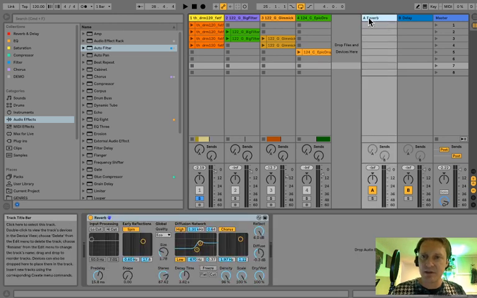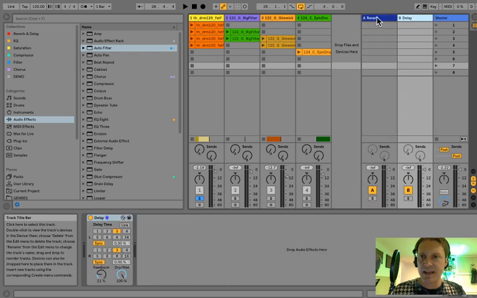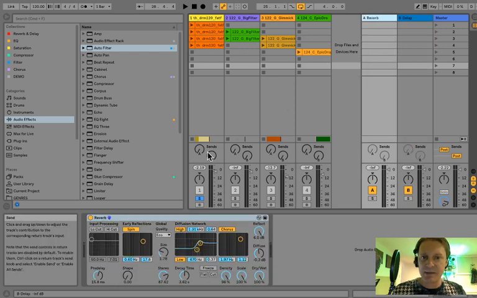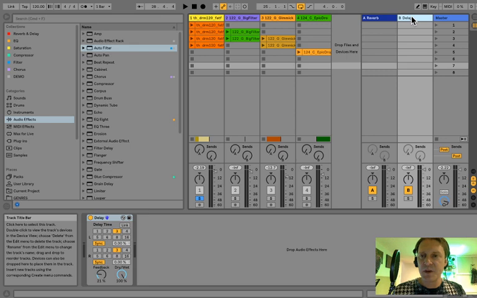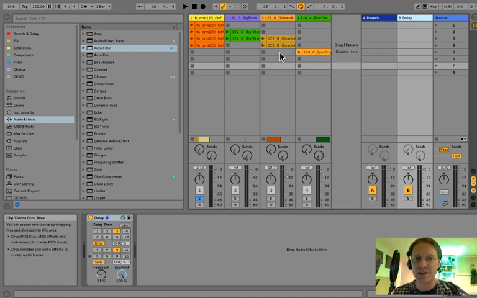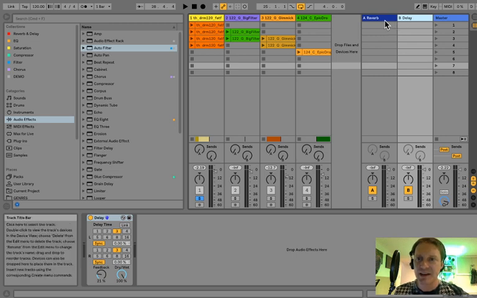At the moment, A is reverb and B is delay, and this applies to these pots here. Within my version of Ableton, I can add loads. Depending on the version, you are limited on how many channels you can add. In the basic version, I think you can only add two send effects.